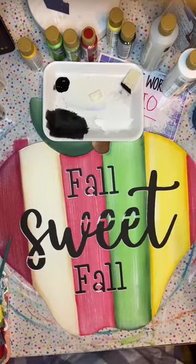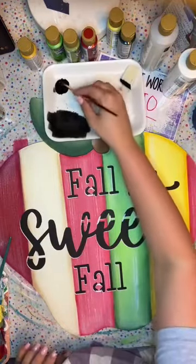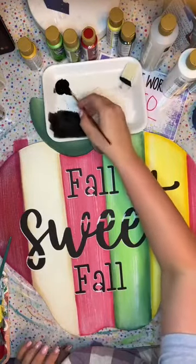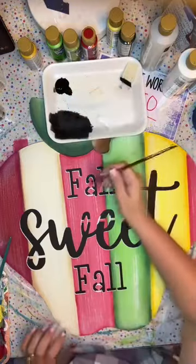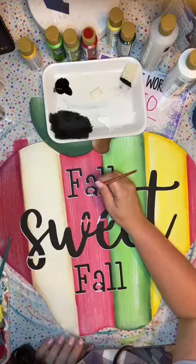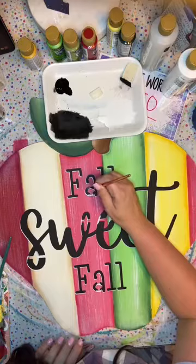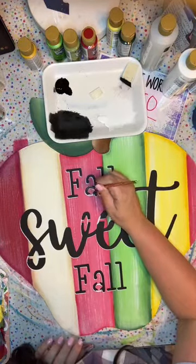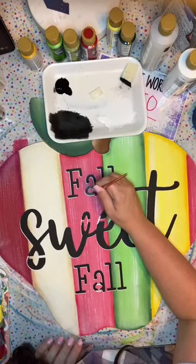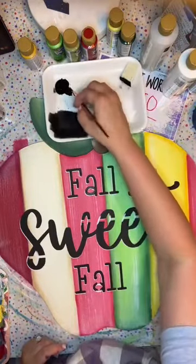We're just touching everything up with the straight from the bottle jet black. This is a DecoArt Americana lamp black, also called ebony black, and I'm just taking my time. When you take your time, you are more likely to be pleased with the end results on these small little details, right? So I'm just connecting the dots from one side of the bridge to the other side of the bridge. And when I mean bridge, it's just that little hash mark that we took out to make the stencil connect all the loop-de-loos.